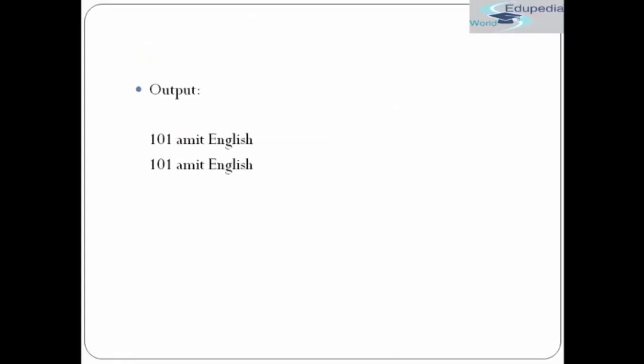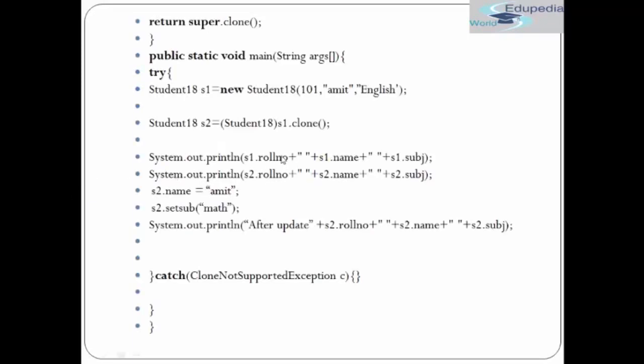Well, you see these two lines are printed. These two lines are printed as a result of this line and this line. So S1 and S2 have exactly the same values. But what is the output for this line, after the change? S2.rollNumber will remain the same as S1.rollNumber, which is 101. Then S2.name, which we also changed to Amit, but the original name was also Amit, so that's why it will print Amit over here. And when we do S2.subject, it will print maths since we have changed it to maths.